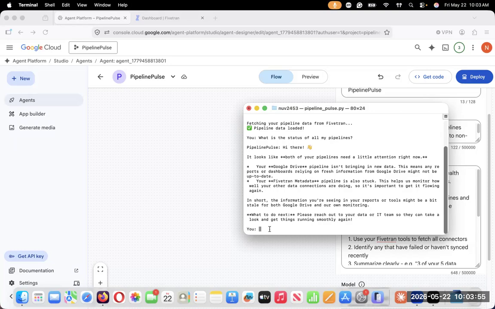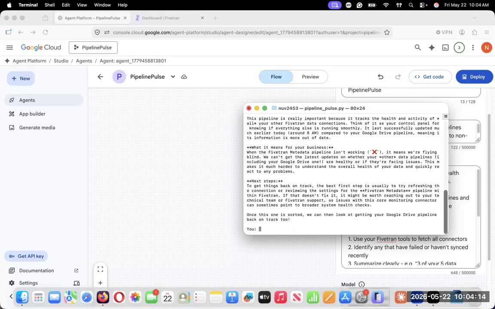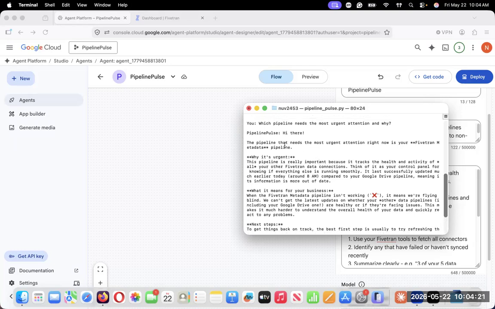So let's dig a little deeper. So let's ask, which pipeline needs most urgent attention and why. So the pipeline that needs the most urgent attention is the Fivetran metadata.